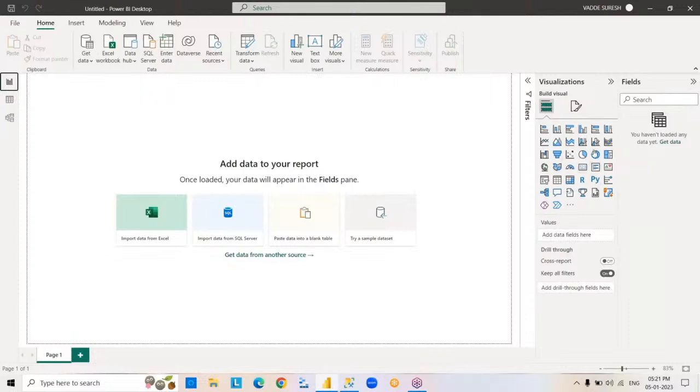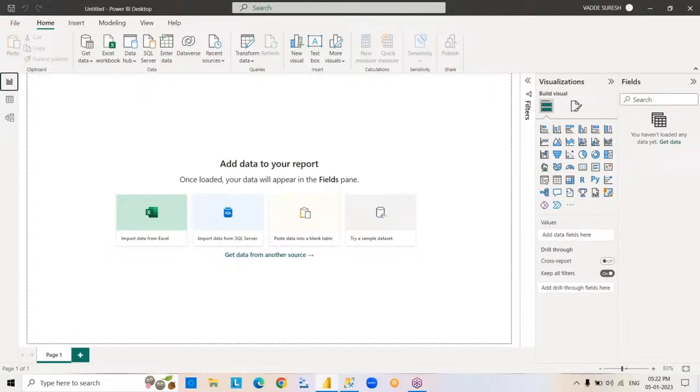Now here you can see visualizations. These are the different types of visualizations we are using for creating this report project. Different types of visualizations are available as per your requirement, right? You can work with this.